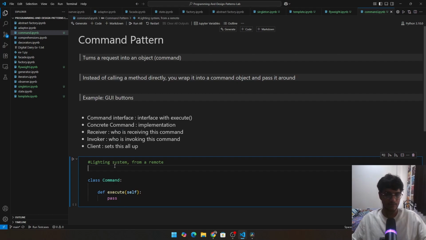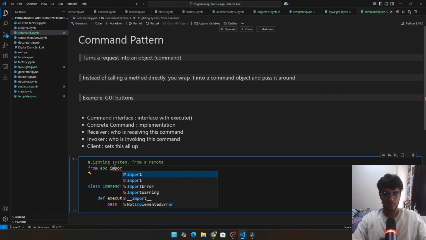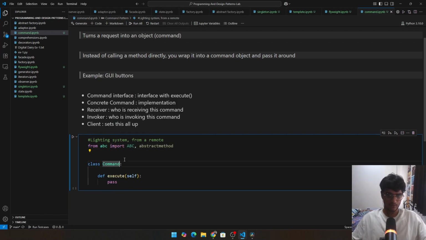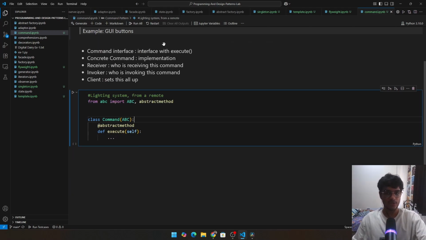We can also add from abc import ABC, abstractmethod. So we can call this an abstract class, and then create execute as an abstract method, which means we don't have to do anything inside. So this is our first part, which is done.